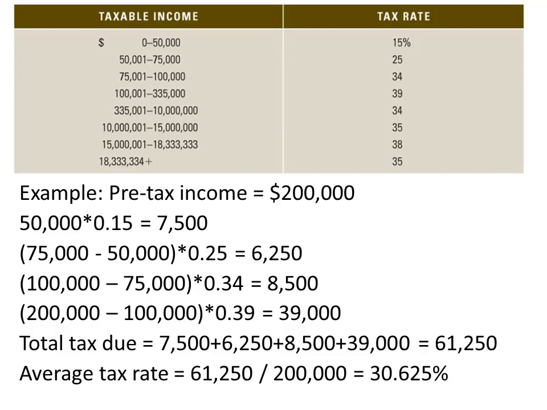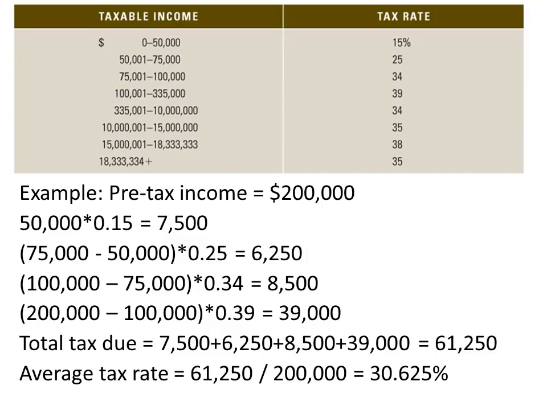Next, we see that for incomes between $50,000 and $75,000, there's a 25% tax rate. Notice the table says 50,001, so there's a dollar gap between the first bracket and the second bracket. Do not be fooled. The United States government is not going to allow you to escape paying taxes on that dollar. So instead of subtracting 50,001 from 75,000, we're actually going to subtract 50,000. Then we're going to multiply that by 0.25, which is the decimal equivalent of 25%. That's the tax for all income between 50,000 and 75,000.